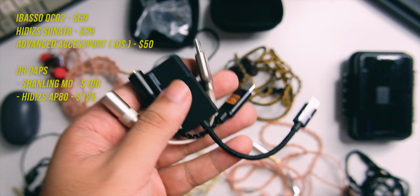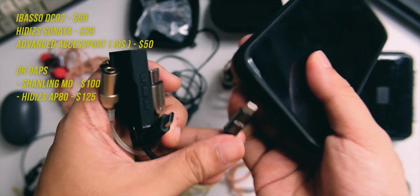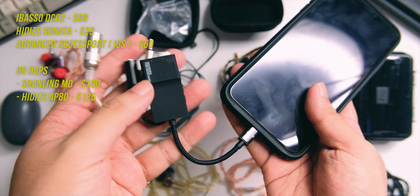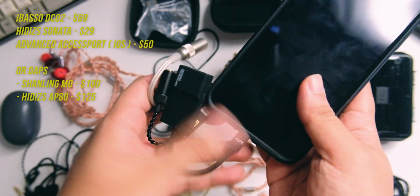It's also very easy to use. Of course, USB DACs are very small. It's much like your Apple DAC, so it's something that you can bring all the time. I recommend getting one in this kind of price range.